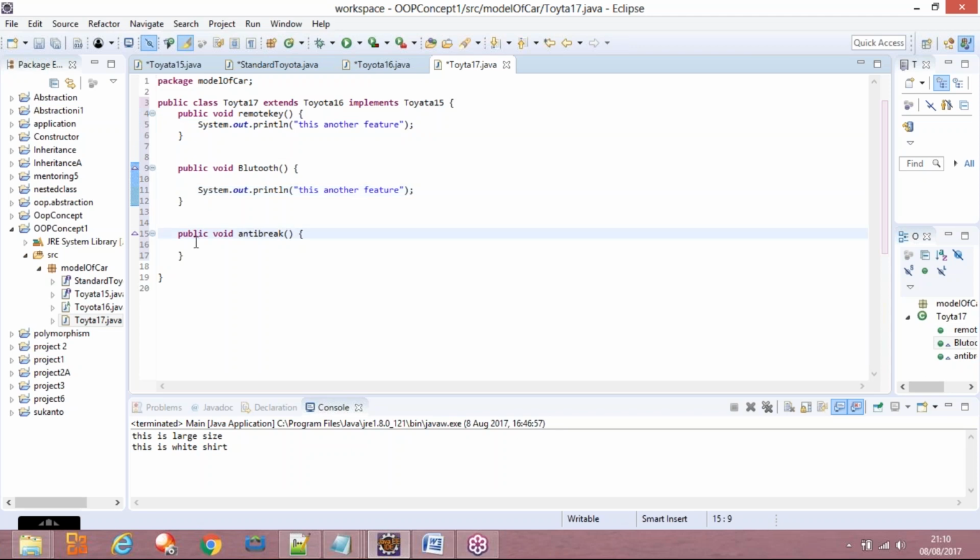It has an extra feature, like a super class. Okay, so then you look at the main method.